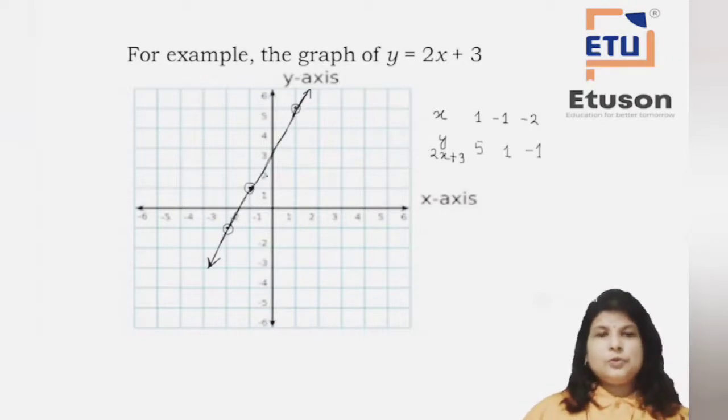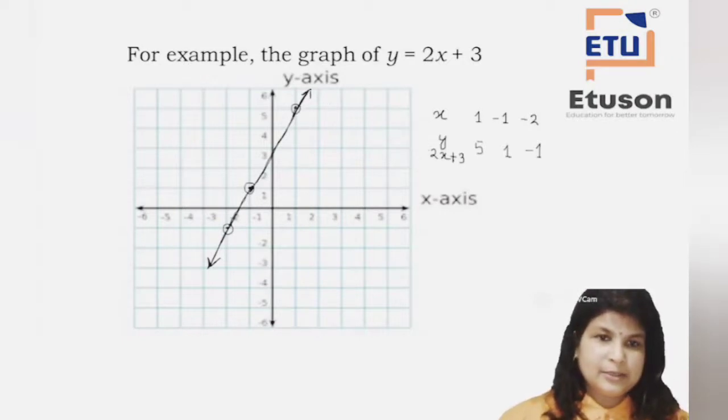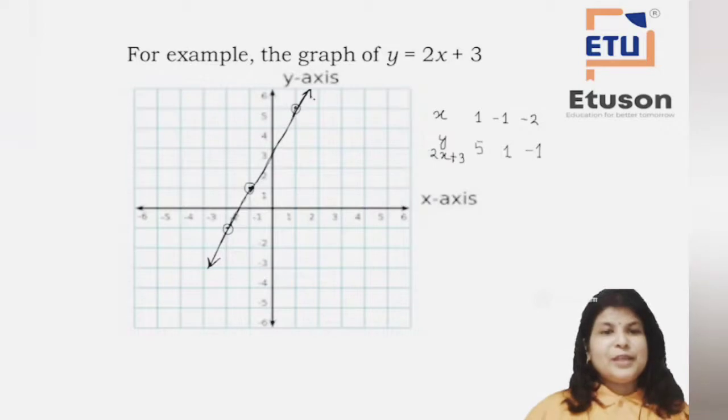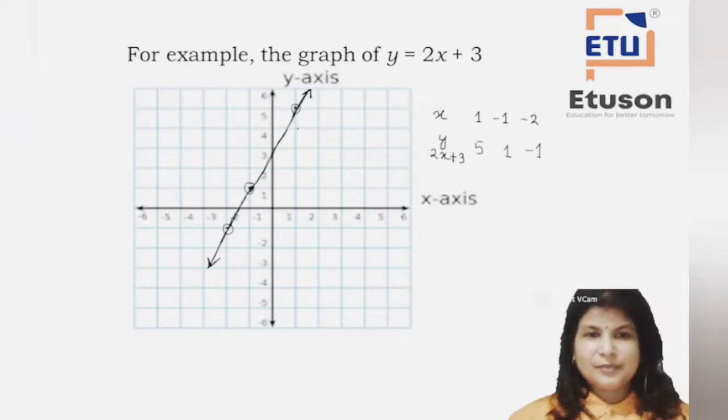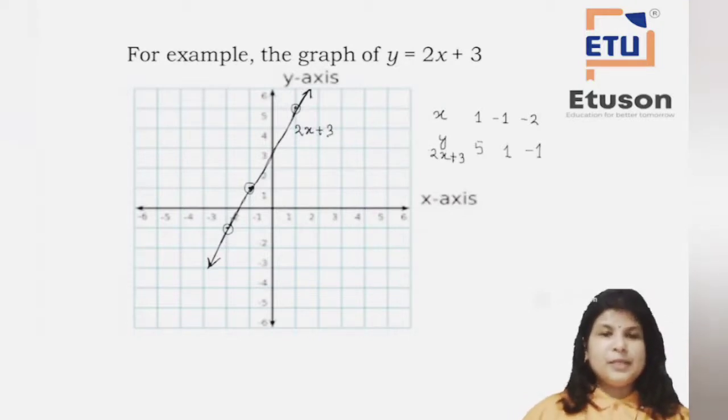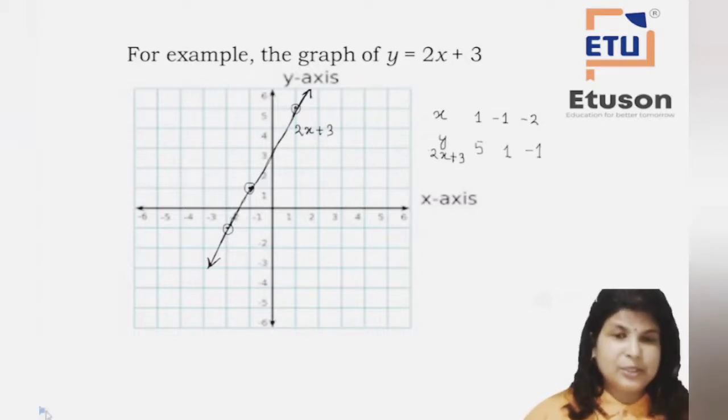Correct. So this will be the nature. It may not look like a straight line because I have not used a scale here; I have drawn it with a pen. But assume definitely it's a linear equation, so it's a straight line. So y is equal to 2x plus 3. Now from this graph, can you tell me what is the solution to this value?